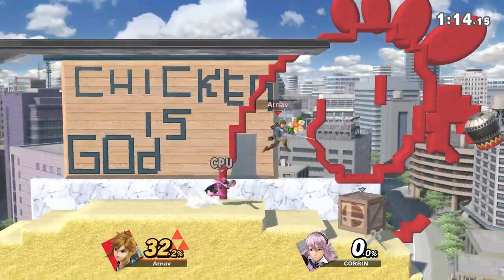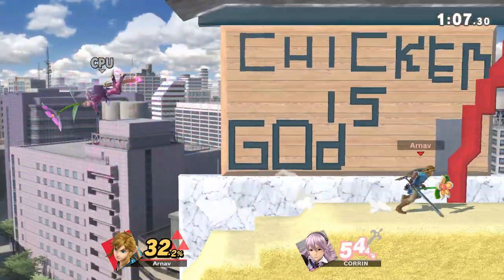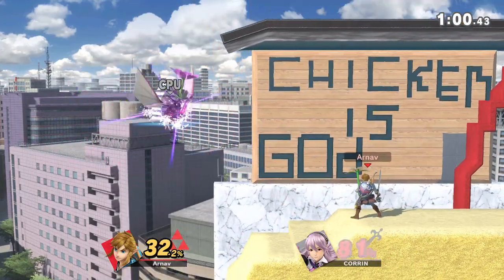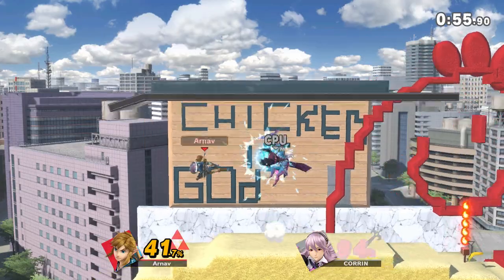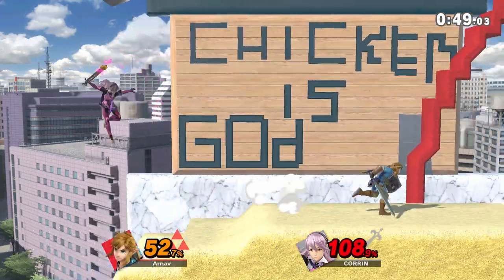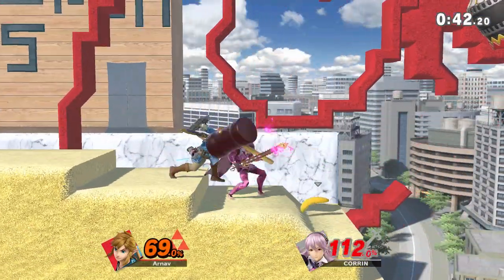So we got this little flower thing. Wait, what is this ball even? Oh yeah, I remember. Oh wait, it doesn't do anything. That's the thing I was talking about. Never mind. Wait, what am I even saying? Okay. She's taking damage. I can't even talk. She is taking damage because she has a flower thing on her head.